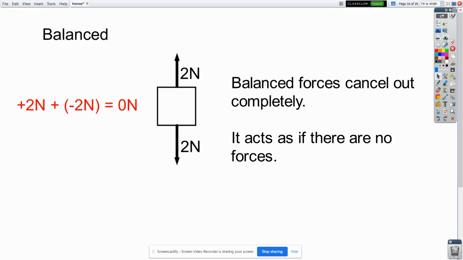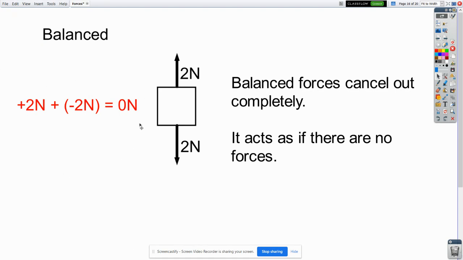So here we have a free body diagram. And in this free body diagram, the forces are balanced. I have an upward force, which I can record as positive 2 newtons because up is positive. I have a 2 Newton downward force, which I can record as negative 2 newtons because down is negative. When I add them together, I get 0 newtons. They cancel out. Again, I could have also looked at that and said this 2 Newton force is upward, that 2 Newton force is downward. They're opposite directions, so I subtract them. And 2 minus 2 is 0 as well.